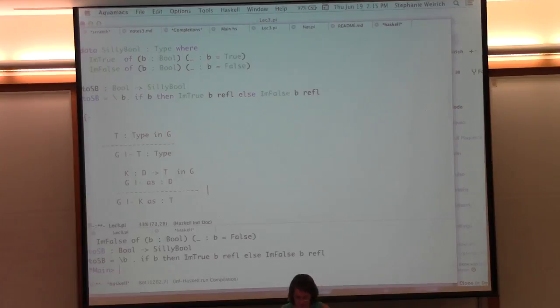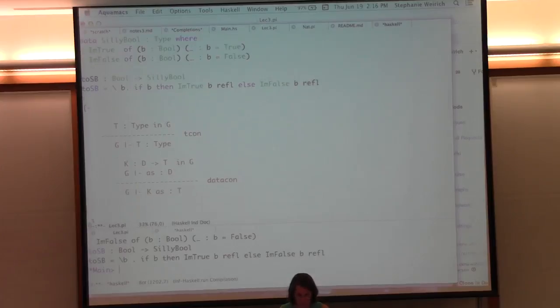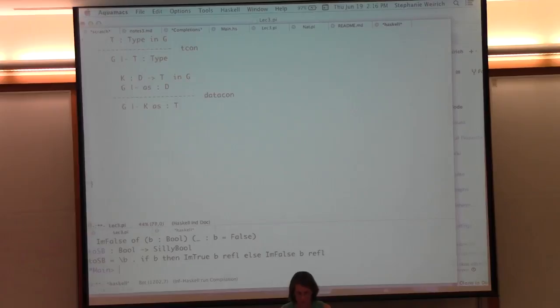This is our data con rule. This is our type con rule. What would the rules be for this new judgment? It's a new judgment form for matching up a sequence of arguments against a data constructor's telescope. What rules should we need for that?